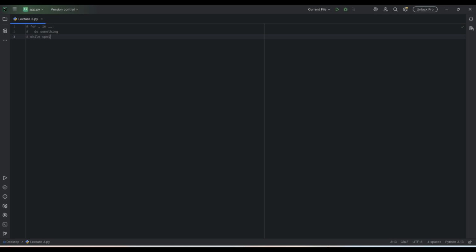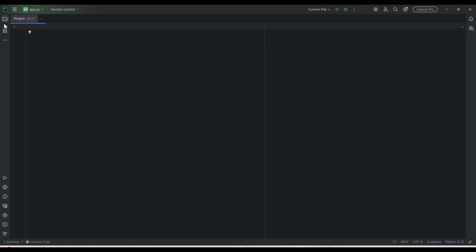And while a condition is true, do something. Notice I've used the underscore here. That's just for explaining the syntax, which indicates they're different. So for each underscore in a container, these underscores are just examples, do something. And while a condition is true, do something.